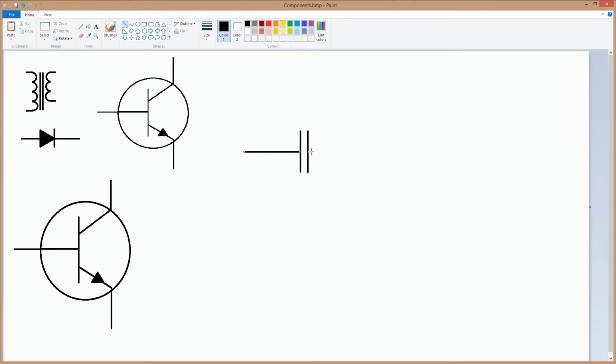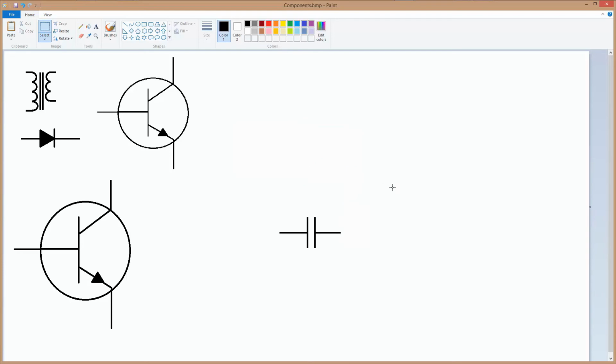As you can see, I'm making a capacitor. And again, I'm not worried about the length of the wires because I'm going to use the selection tool to even it out. So I'll come in here and draw around the area that I want, get it centered, cut off the ends to make them even. And then there you are, there's a perfect capacitor schematic symbol. Get rid of the leftover.